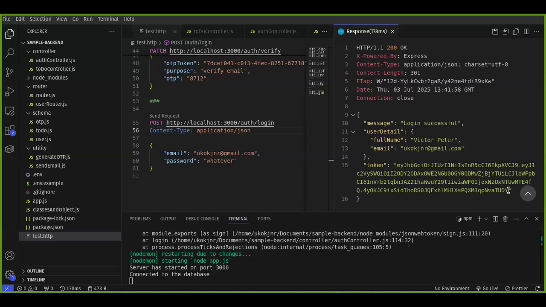But I will try to explain how access token and refresh tokens work at the end of the day. So let me copy this token. This token will be saved on the browser, and anytime the user logging on that browser wants to make an inquiry about something that requires that he is logged in, or make a request that wants to verify who he is, this JWT will be what is used to know who he is. Then the user details can also be saved on the front end or the mobile app after login or during login.